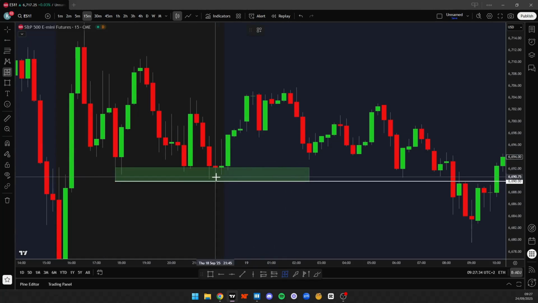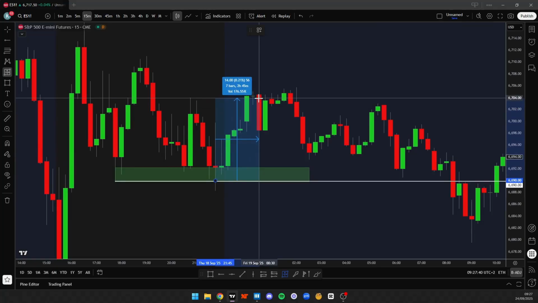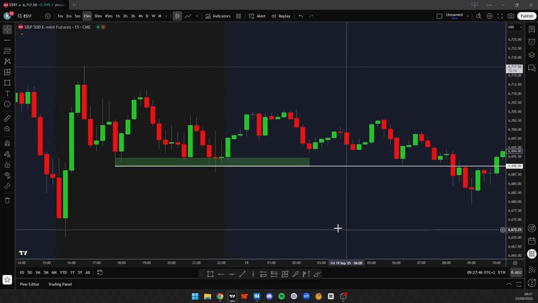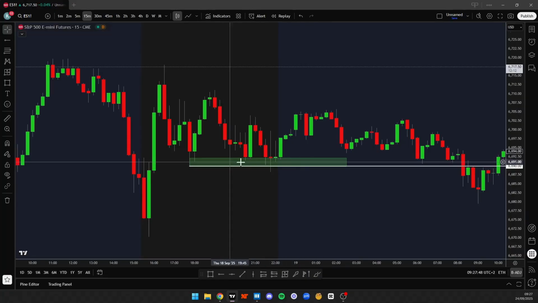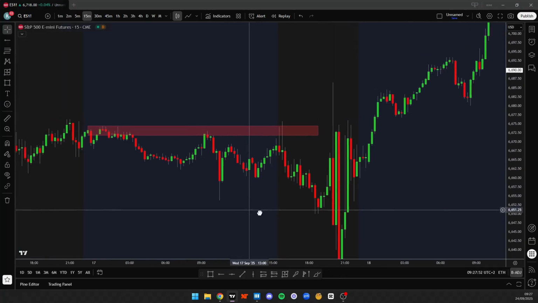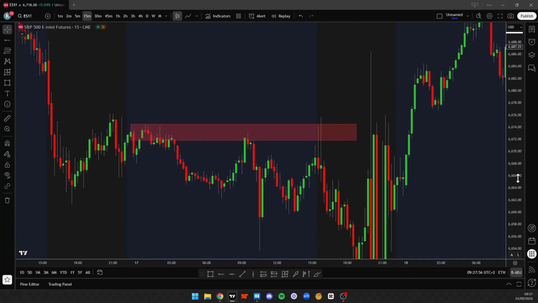And this might not look like a big move to you, but after you see the sweep and maybe you find an entry confirmation, you can still make very good gains on a 14-point rally. With a 2 or 3 point stop loss, you can have a great R multiple on trades. This would be another example of a sweep of a support low. So let's keep looking. This is also another trade that I took about a week ago.